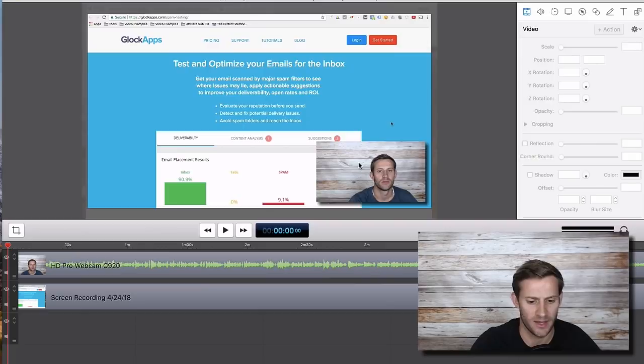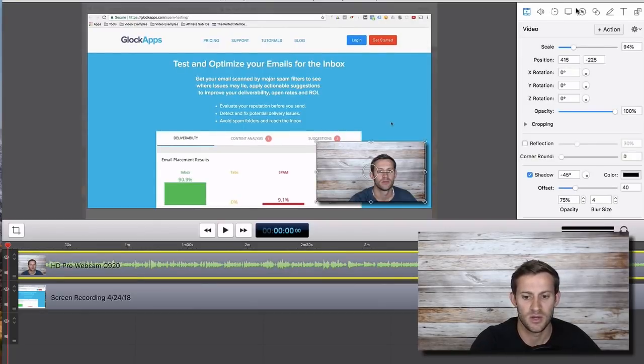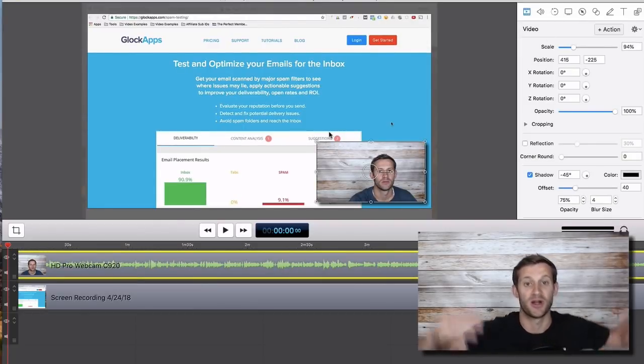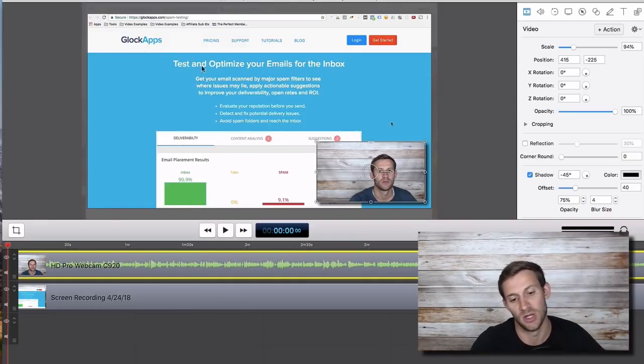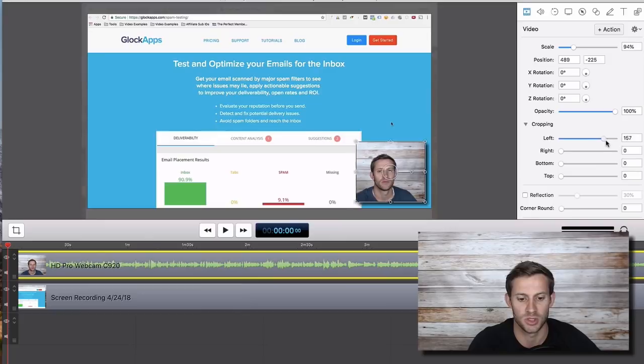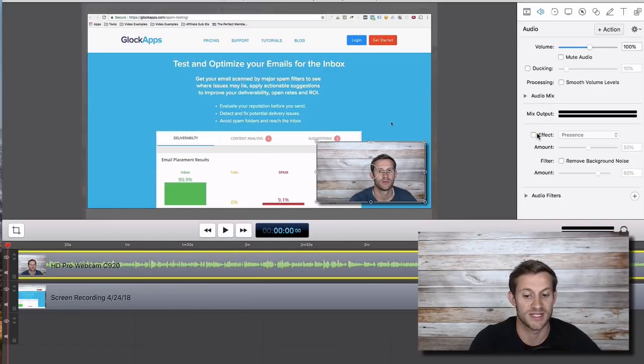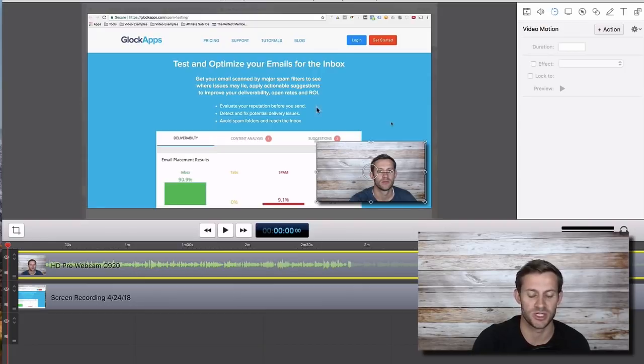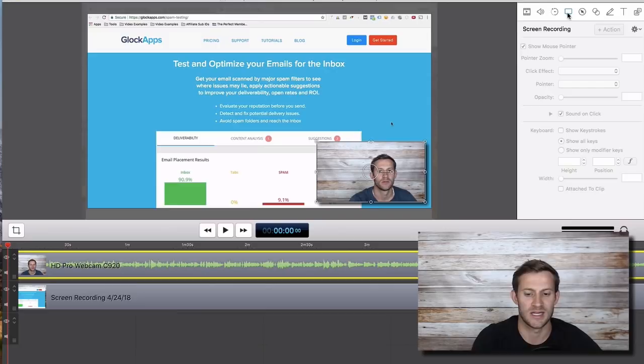You can get somewhat complicated, like I can make a cool little animation. You can add all kinds of things here. I can make an animation where I start out in the whole screen and then slowly shrink down to where I'm just right there, as if we were talking and I wanted to focus more on what was on the screen. You can crop different things, so I can crop either one of those pictures like that if I wanted to. You can do different sound editing. I'll always do a little background noise removal so you get that nice pretty sound. And with video motion, you can make this video move all over the screen if you want. Just adding a motion takes about 10 seconds.